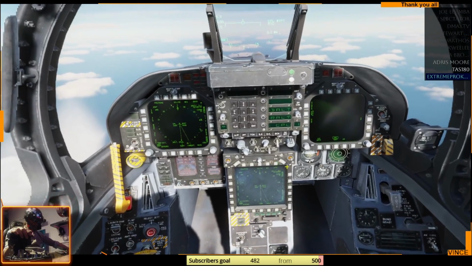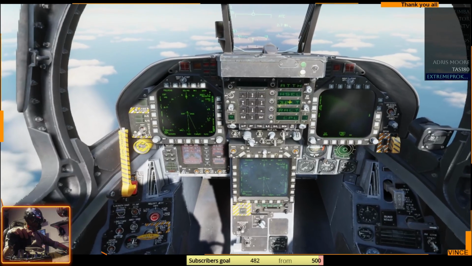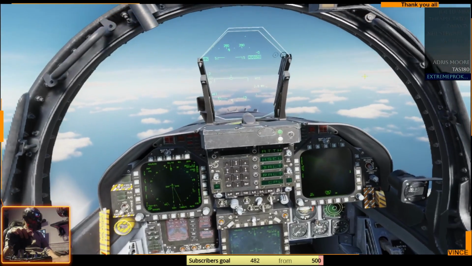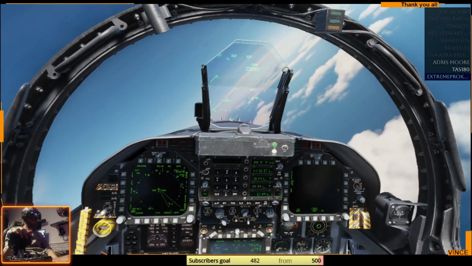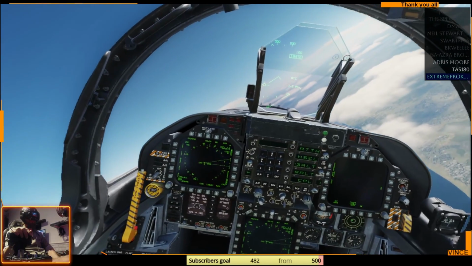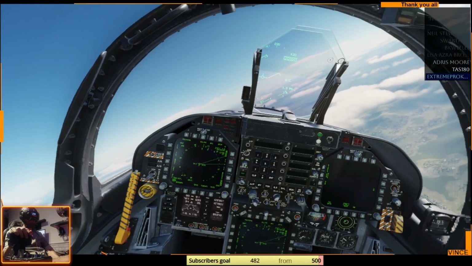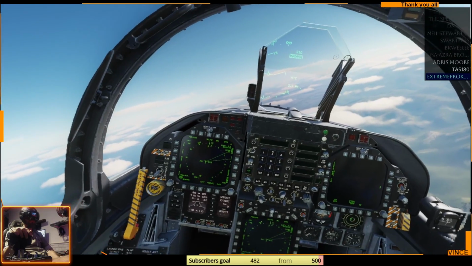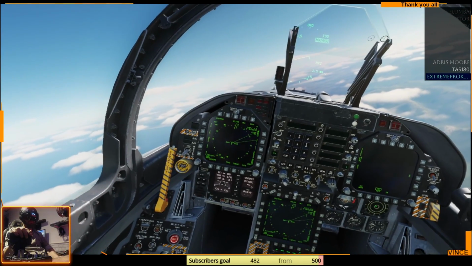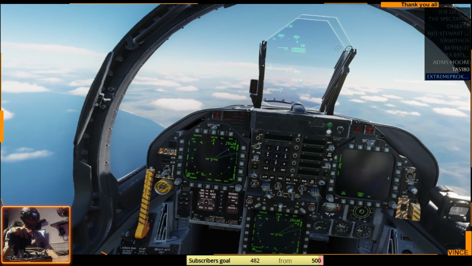So I will decouple the autopilot, but I'll keep the altitude autopilot, go manual on the heading and slowing down, leveling off, easy, just a little bit more, and right about here.